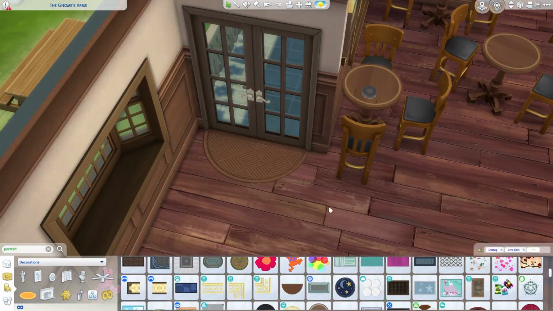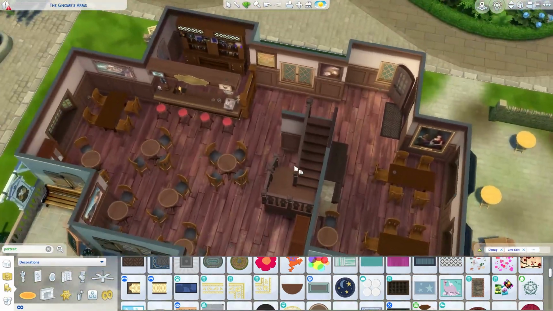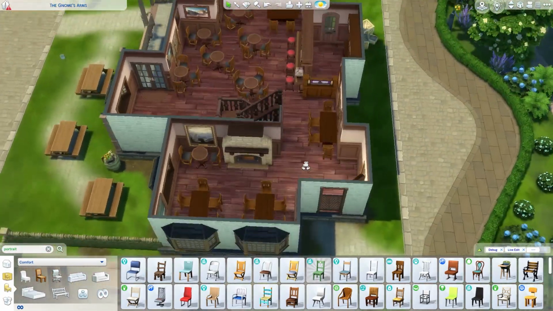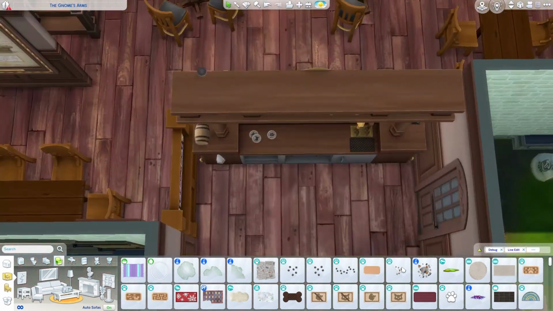Here I'm just putting mats at the front and the back door, just as little decor. And yeah, just a lot of zooming in, faffing about, just making sure things look decent and like they would in real life.